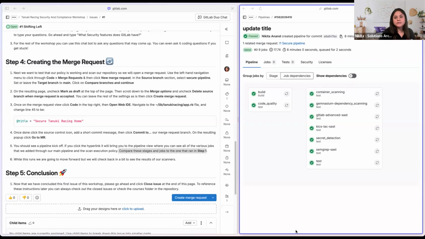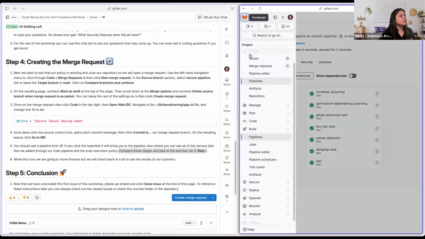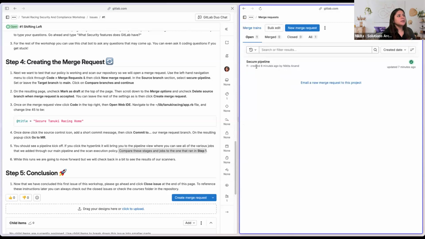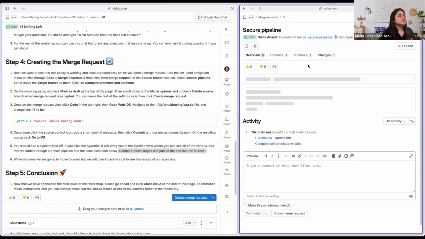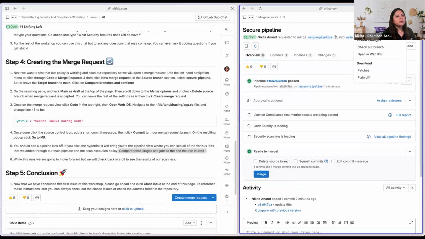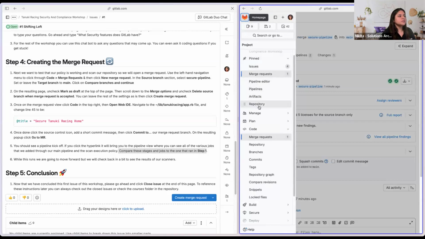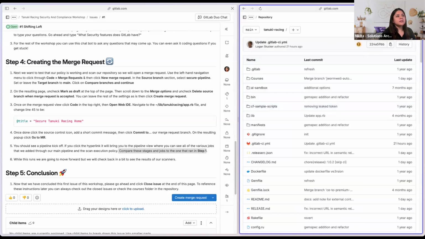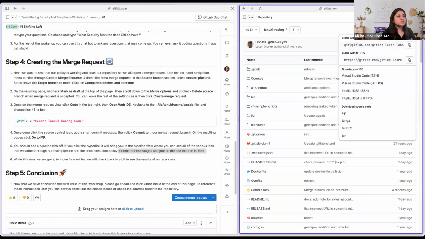All right, I hope everybody is back. And I saw a question from one of the participants about how we navigated to the web IDE. So there are two places you can do it. One, you can go into your merge requests, select that merge request, click on code and open in web IDE. That's one place. Or you could also go to the repository.